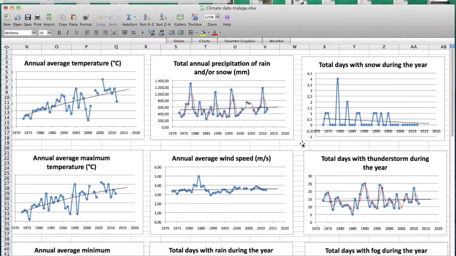Now if we look at the precipitation, you can see this enormous variation as I talked about before. But what you also can see, I've tried to show it here with the red line on the graph, is there seems to be a pattern.